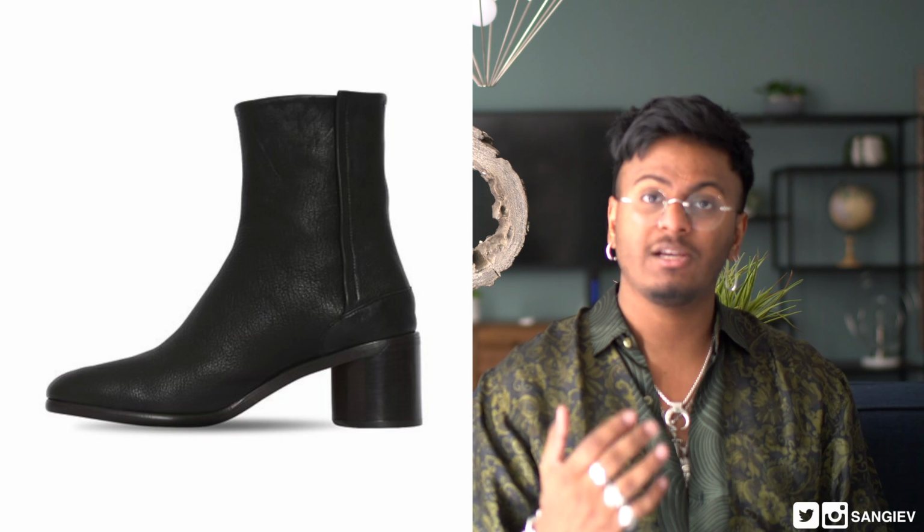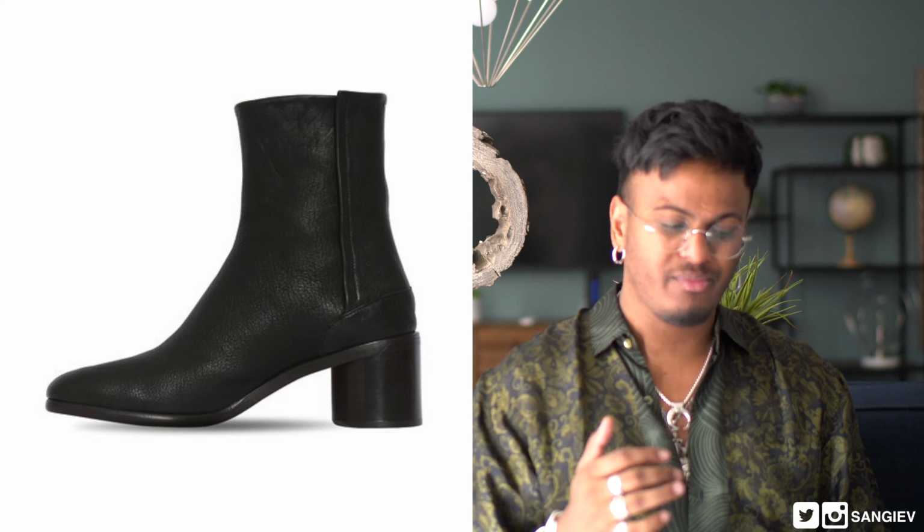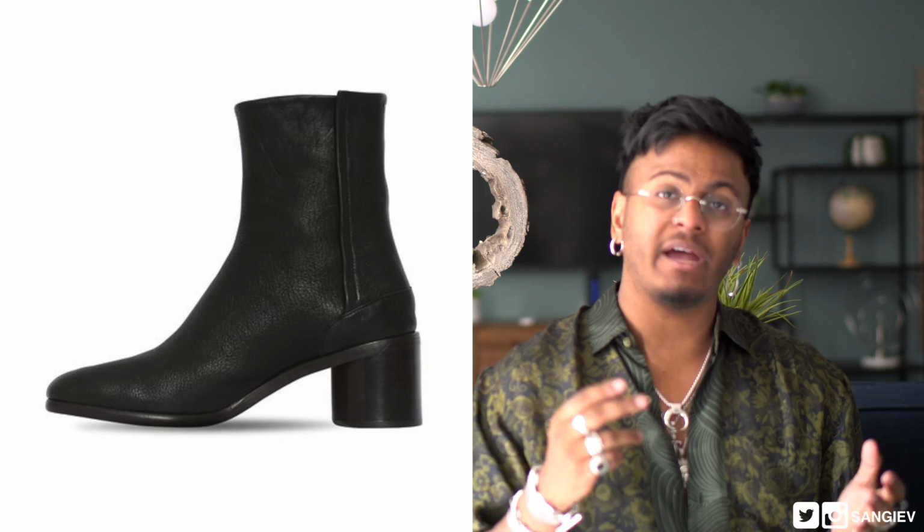And it has a circular heel, which when you're wearing it, does come across very feminine, but there's something so sweet about it. Another interesting touch is the opening and the closing. It doesn't have a zip. It's got this sort of hooks. It might not be the most time friendly with regards to how quickly you're going to be able to put the shoe on and get out of your house, but hey man, if the boots are going to look this fire, then I don't mind taking that extra time. And like I said, I don't really need more boots.